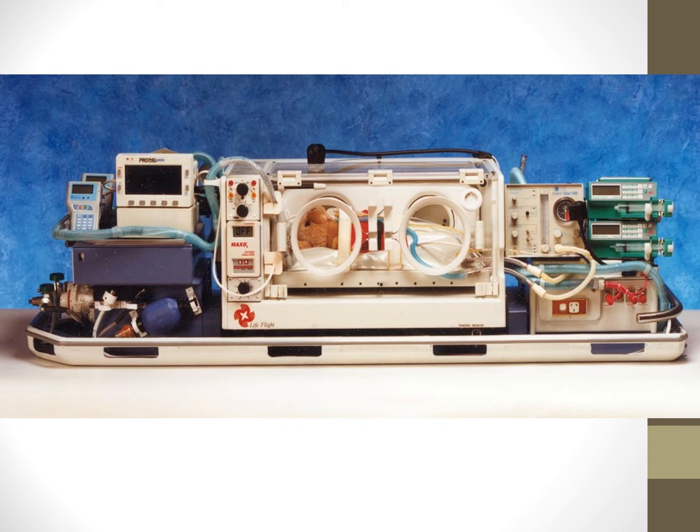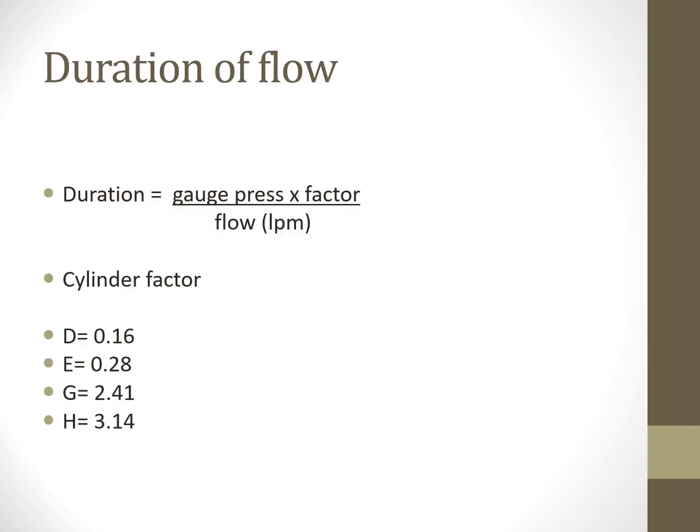All right, so here's a picture of just some of the basic things that you'll see here. Obviously an older picture, but here you see the ventilator, over here you see the nitric, here you see the lab equipment, you see the transport bag and oxygen, you see the baby here and the isolette, right? You're going to see a whole lot of different things, and it's very dynamic, but just make sure you're prepared and ready to go. All right, don't forget your duration of flows, especially depending on what your transport device has. That can be very difficult to remember, so make sure you have enough oxygen to get there and back.